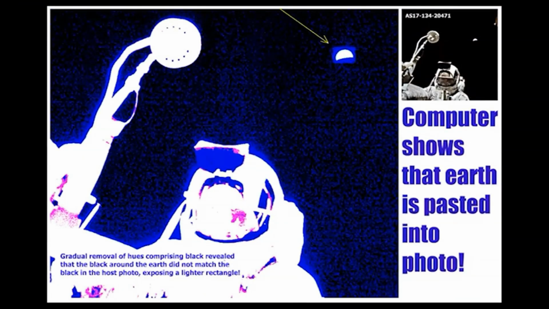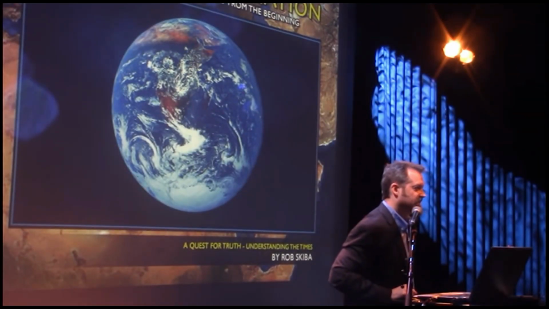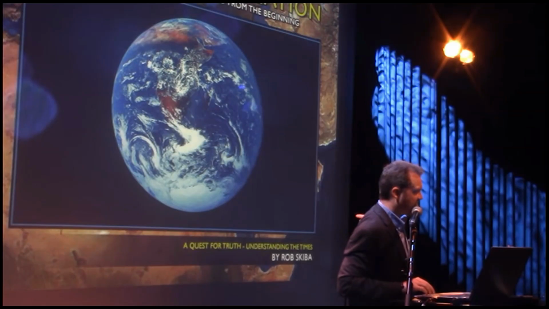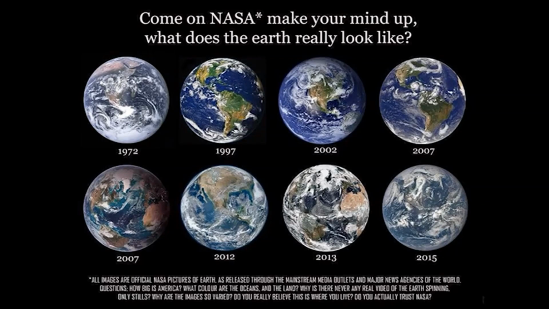What's a rectangular box doing around the Earth? By the same mission that gave us this picture, that was in every one of our textbooks growing up. This was the only picture we saw for decades until they started putting out the Blue Marble series, and none of them looked the same. Which one, NASA? Which one's our Earth?